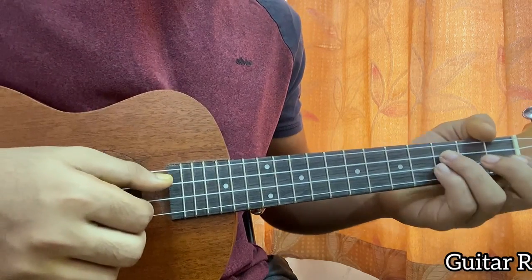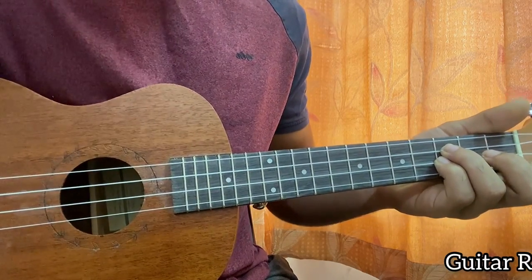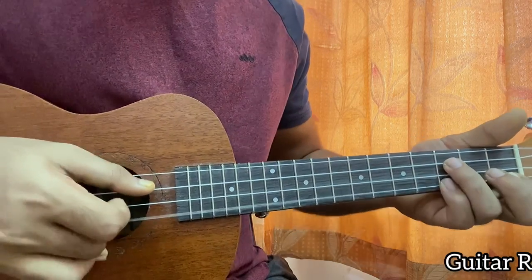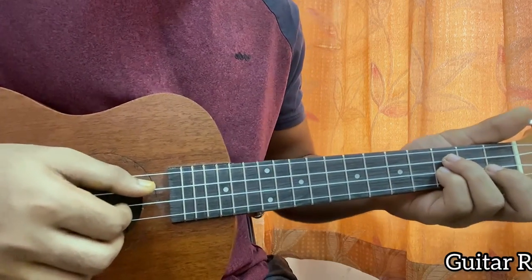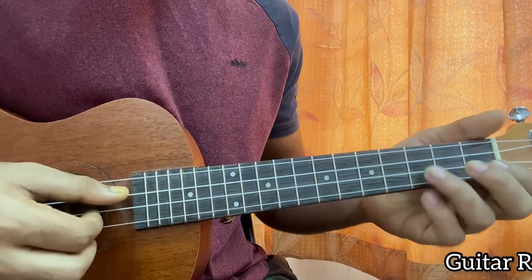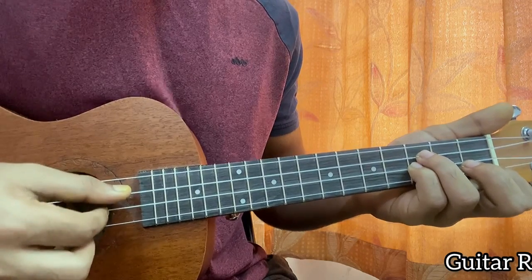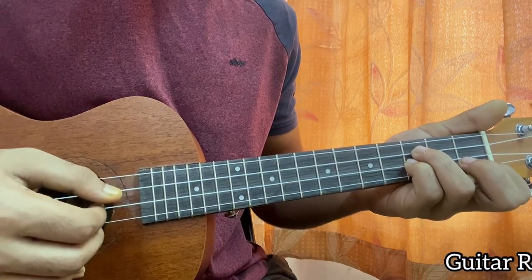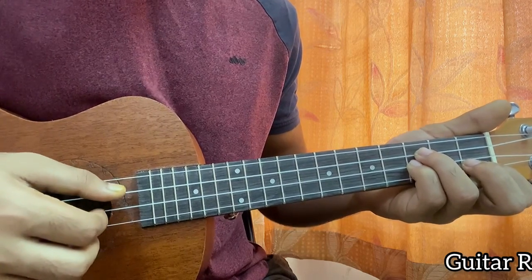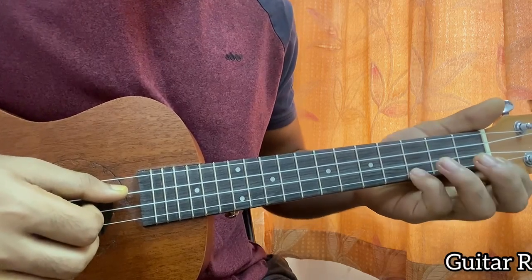In the middle of the song we have this variation going on. For the first part of the riff, the shape we played before - we actually hit the third fret on the A string. We pluck the C and the E string three times - one, two, three - and then we hit the E string, then the A string, and then the A string and the E string.